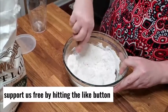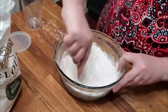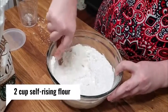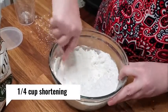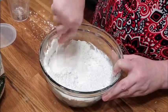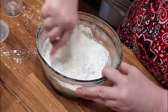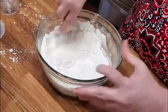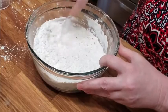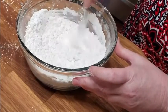Now when you're making biscuits, you'd want your shortening about pea size. We're not really making biscuits, so I'll probably cut it in just a little bit more for dumplings. You want it about pea size so that when it goes in the oven and expands, it puffs up your biscuits and makes them flaky. But for dumplings, of course, we're not going to need that — I make flat dumplings. You just keep turning it so that you get all the shortening up against the wall and you're not left with any big clumps. That takes a lot more effort with my lymphedema arm than making it with a blending fork.